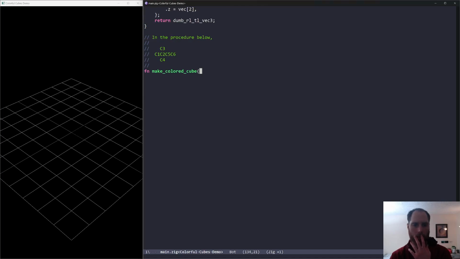I kind of don't like this though. If I want to think about colors, I want this to represent a net of the cube where C1 is at the top. What is a way to label these that's intuitive?